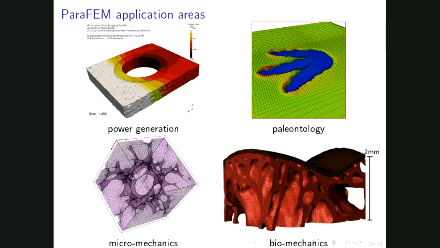So in this last slide about Parafem, before I hand back to Anton, I'll give you an idea of some of the application areas where Parafem is used. The top left-hand corner is one of these components from the ITER reactor. This is work that's been carried out by Dr. Llion Evans at the Centre for Fusion Energy, and another researcher that's using Parafem for power generation research is Dr. David Ruggiero at Oak Ridge National Laboratory in the US.